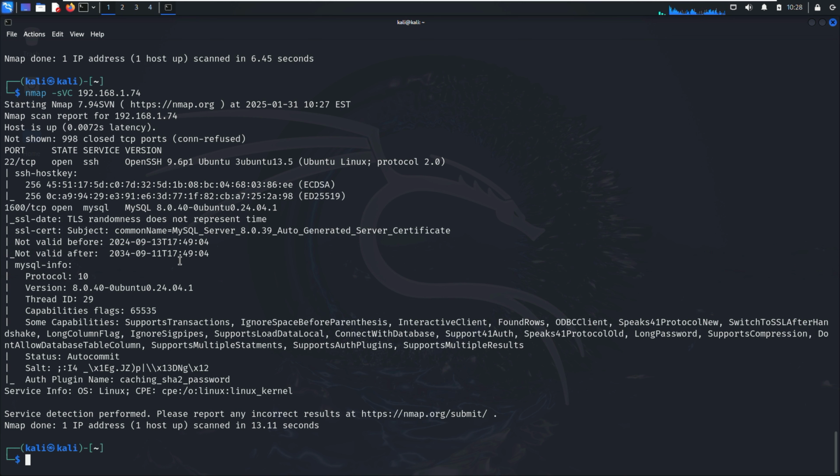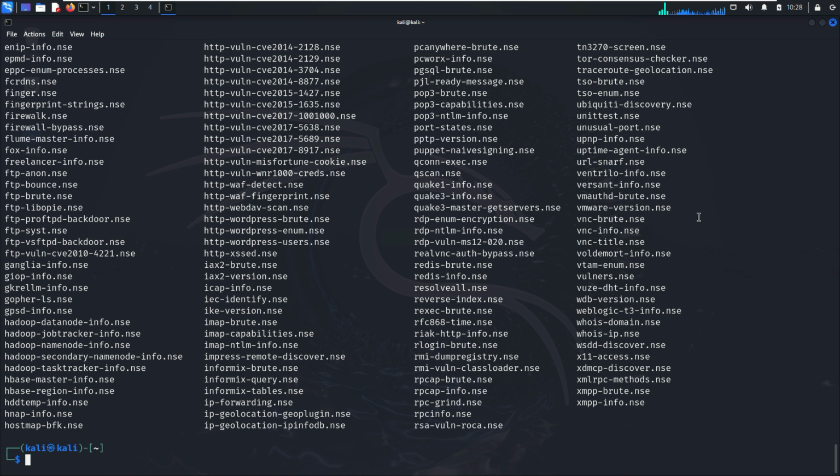If you want to be able to look at what these scripts are, you can just list the folder that they're in. It's /usr/share/nmap/scripts. They're referred to as .nse, Nmap scripting engine, and we can see there's a lot of them. A lot of different things that we can look for, that we can explore. We've got a couple over here that are based on FTP. I've got an FTP machine on my network. So let's again look at the value of being able to use a script scan.